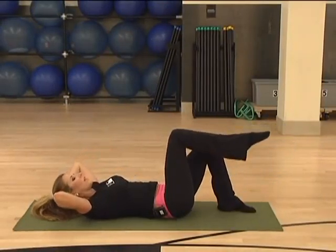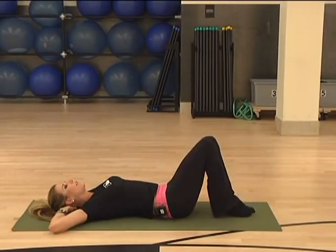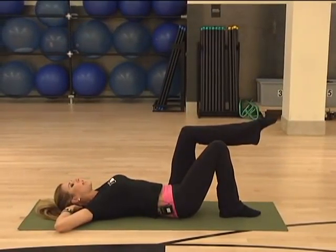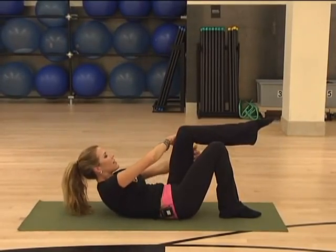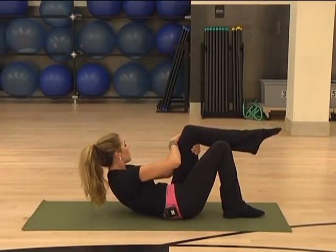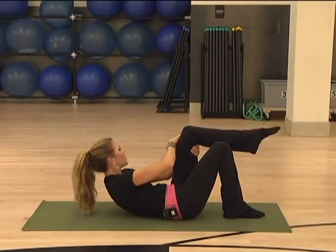We're gonna do the whole thing on the other side. I'll cue you through it really quick. Left leg comes to tabletop. Think, where's my left leg? Inhale. On the exhale, chest lift up. Both hands grab onto the outside of that left leg, pull up and then over. Remember, we just went through this on the other side, looking to the outside of my left leg.